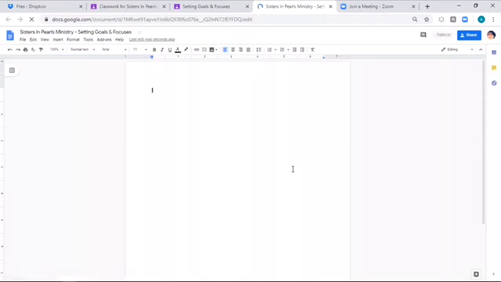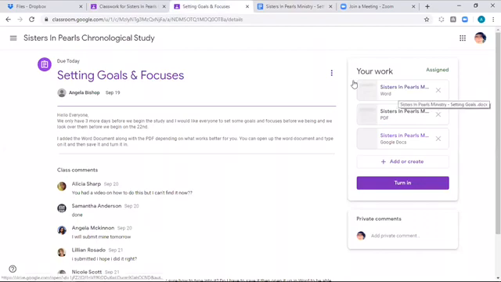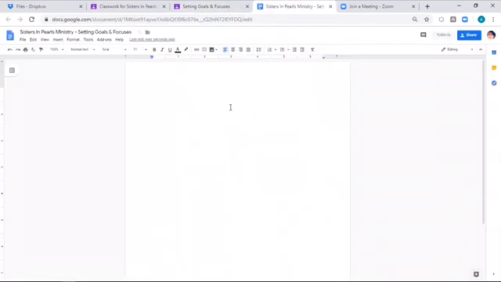Now, again, this may be the easiest way for everybody to do. So here you see it just opened it up for you, and it's a blank page. So what you can do is copy it from Word into the Google Doc. But if you create your own, you have the turn in button.